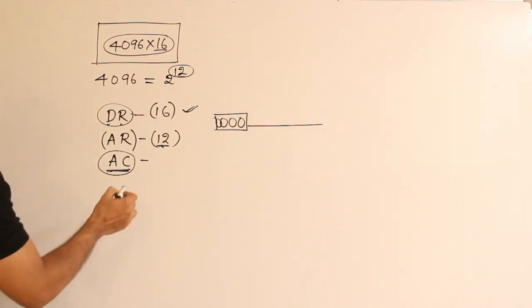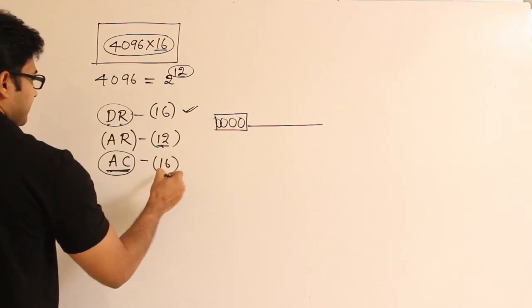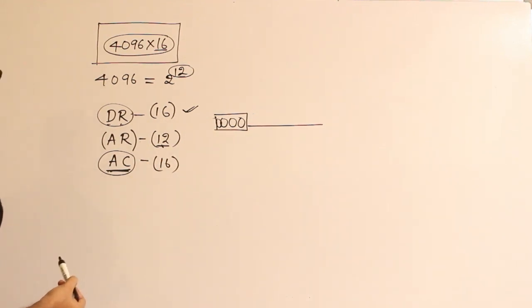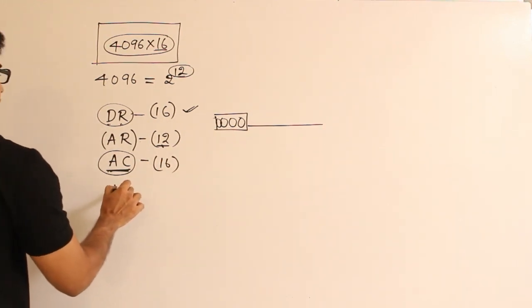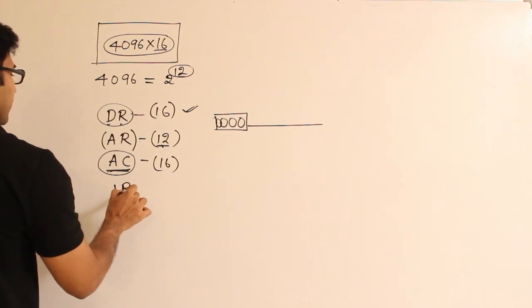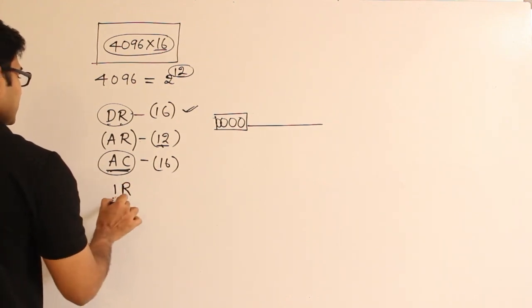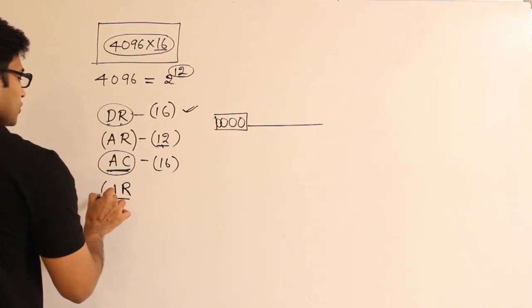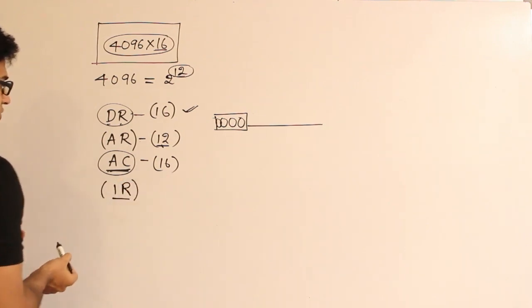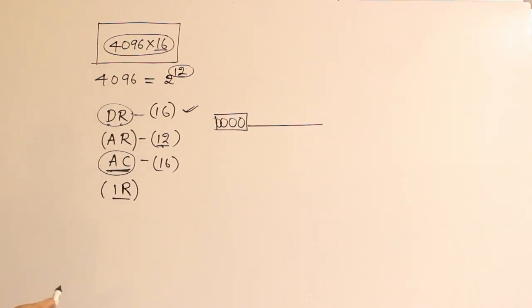So assume that it is also 16-bit. And the next one is IR, instruction register. Now generally the instruction register is used to store the instruction that we fetch from the memory. Got it? Why should we store it? Because we have to store it and then analyze it and understand what that instruction is. That is called decoding.